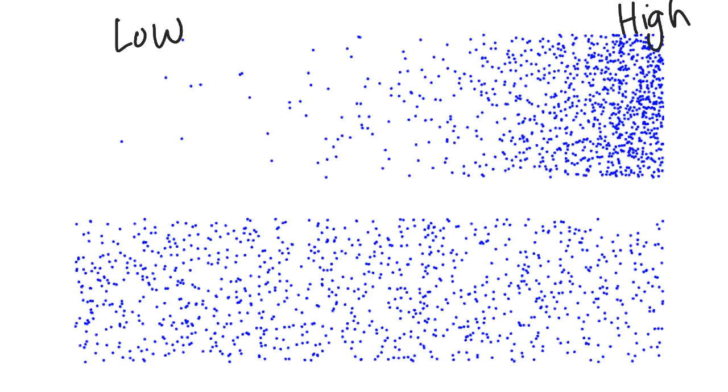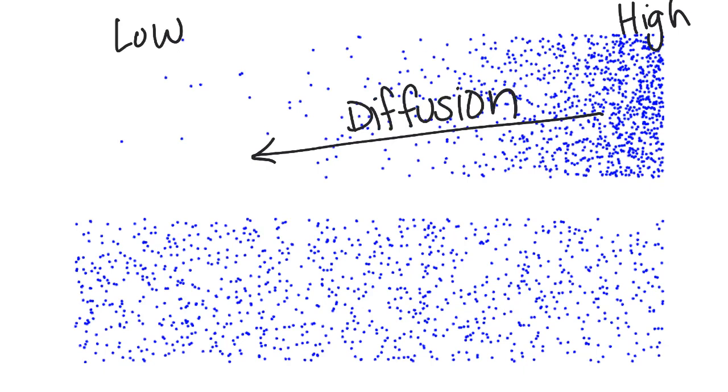And what molecules do is they're in completely random motion. Any one individual molecule or particle is going haywire all over the place. And the net effect of this is that overall you tend to have a movement of molecules from an area of higher concentration to lower concentration. And this is called diffusion. And diffusion is going to cause molecules to disperse until we reach something called equilibrium.